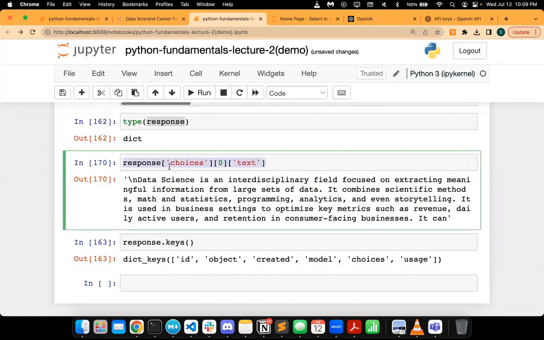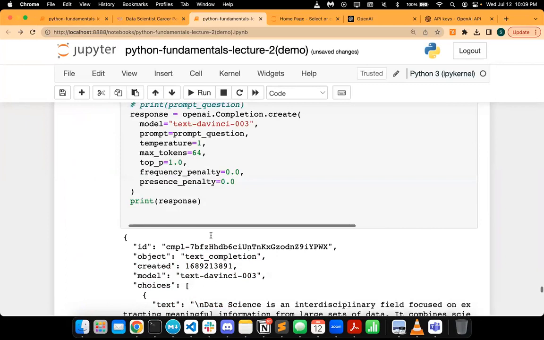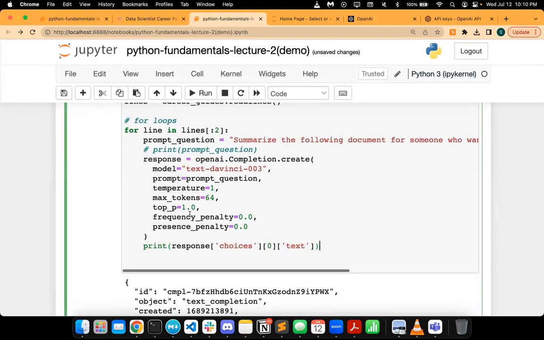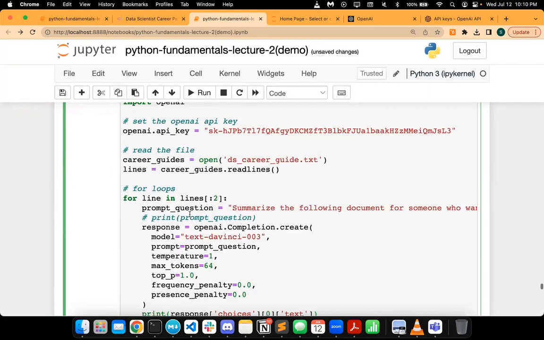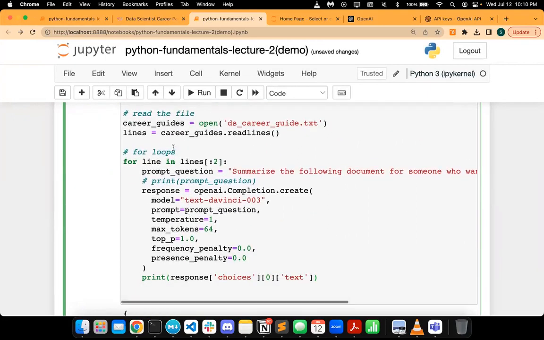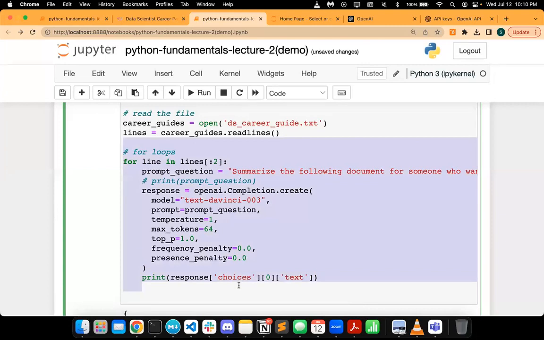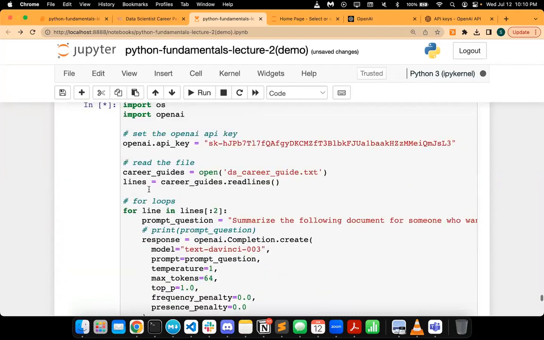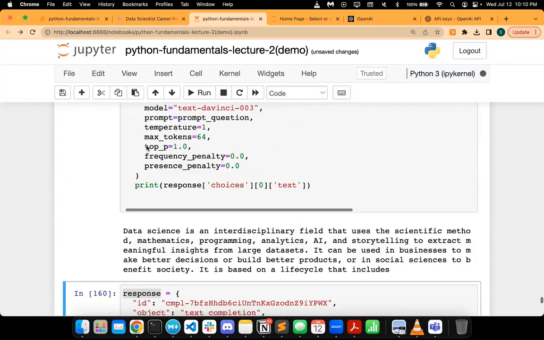Okay, we're going to bring this back here in our for loop. We don't want the response, we just want the text part. Now let's do that again. And unfortunately, we're going to make an API call again, right? Sometimes you want to avoid this because we're doing the same thing over and over, and we're paying OpenAI, even though we're not hitting the quota, so it's still free. So I'm running this.